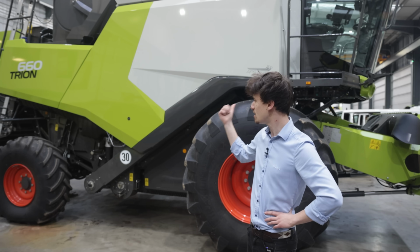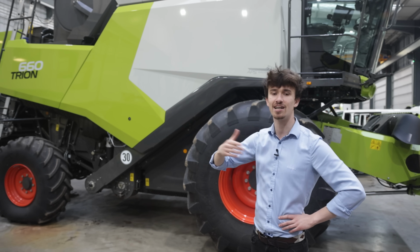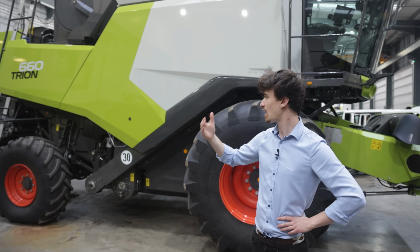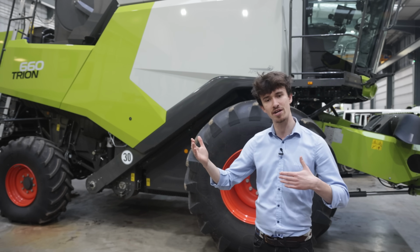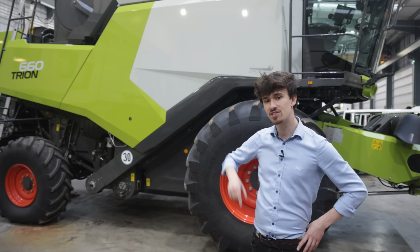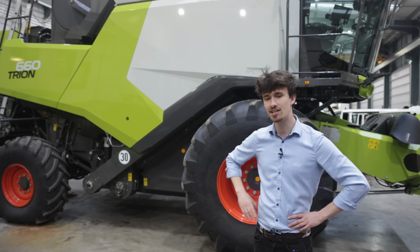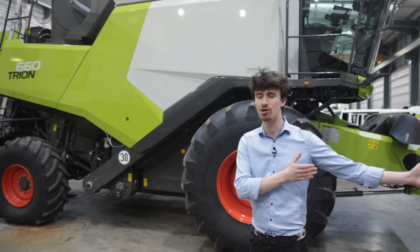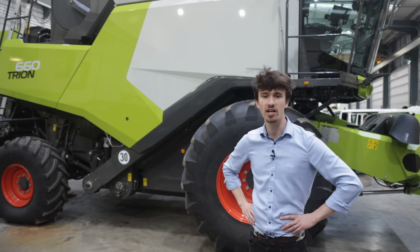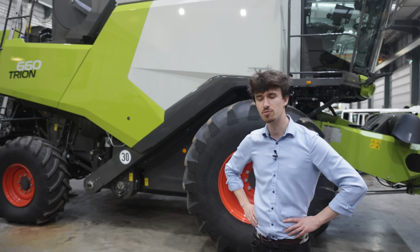So this machine is now in the process of going through its winter service stage before it is then handed over to the customer that's purchased it. It'll have the changes done, and if there's any updates that need to be made to the combine between this year and last, they'll be done too. And then finally, it goes for its valeting stage as well. So the machines will be valeted here in-house, and as the machines work their way out to the customer, they're nice and clean, and we're not going to be carrying any contaminated soil or ground into the next customer's farm.